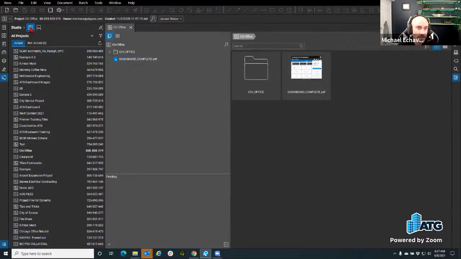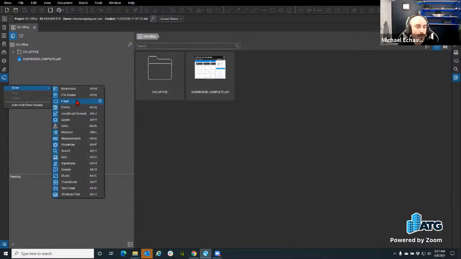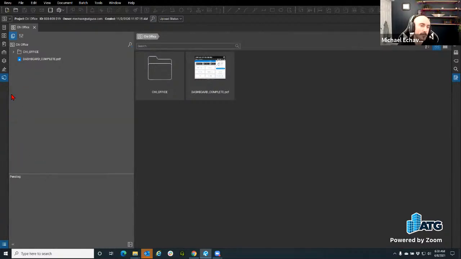I have one here, so I'm going to close the Studio panel. If you do not see your Studio panel, you can always right click in the panel area, and when it says show, you can find the Studio button here, or Alt plus C for the hotkey. We can't learn hotkeys. Well, I guess we can, but I prefer not to, so that clients are like, oh, how'd you do that? So I'm in the project now of this specific one. I'm going to open a PDF up.